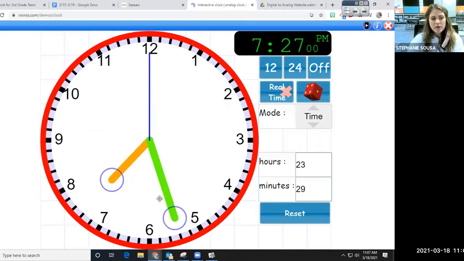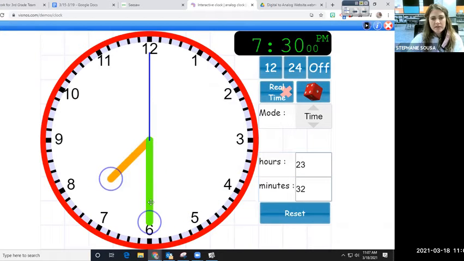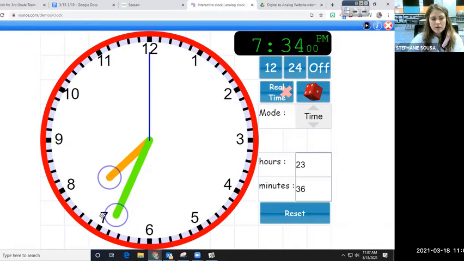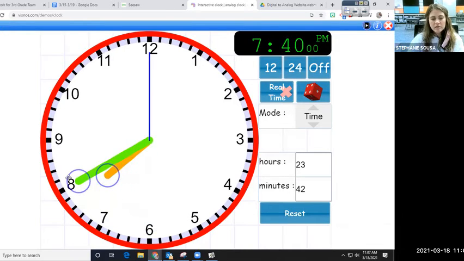And I'm going to use Leah's trick. Leah said we can always know that we're at 30 when we're at the 6, and then I can just move on from there. Instead of starting at 0, my brain understands that half is 30, so I'm good to go. So 30, 35, 40. We've got to get to 43. So I can't go to 45. I got to go forward only 3. 1, 2, 3. 7:43. Okay.